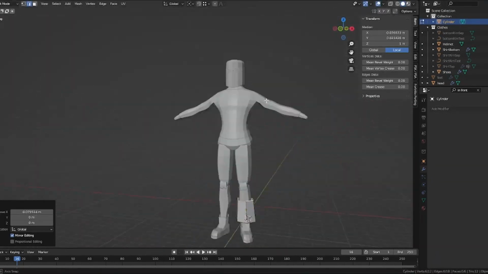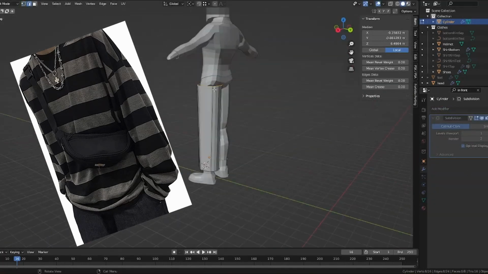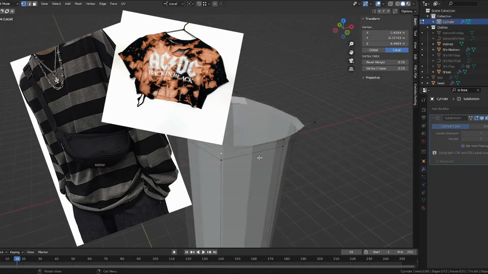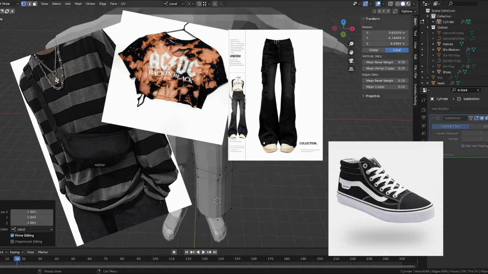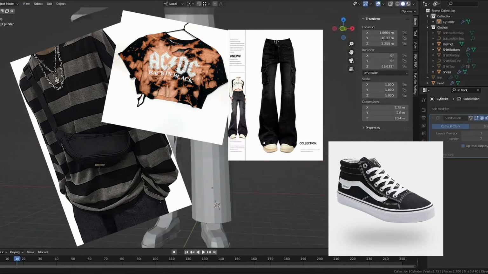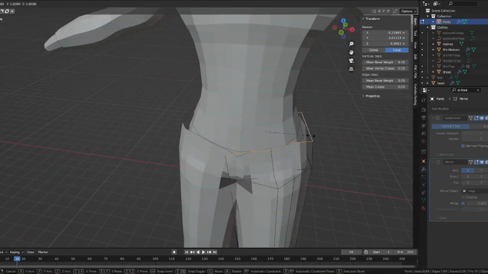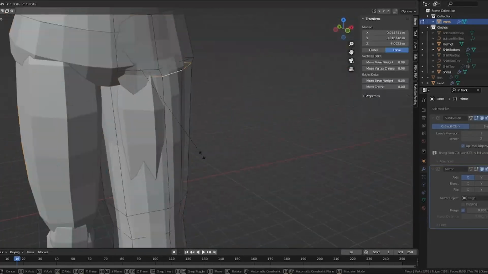So the undershirt is gonna look like this. The overshirt's gonna look something like this. The pants are gonna look something like this, and then the shoes are just gonna be like default Vans. And also the boss's weapon is gonna be like a green sword, but also it has skates on the bottom.